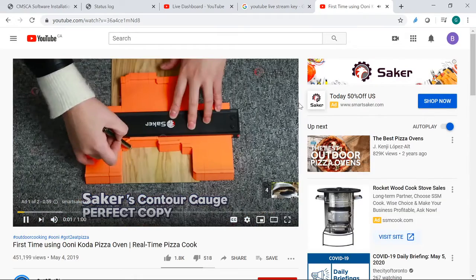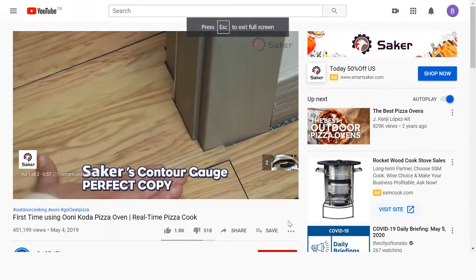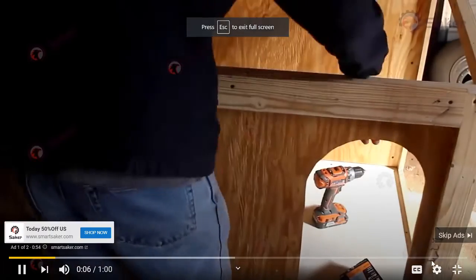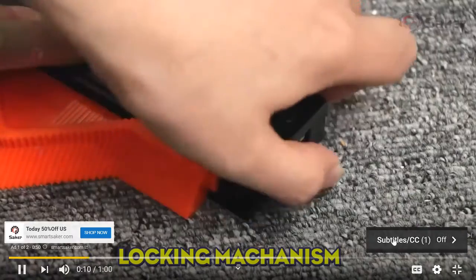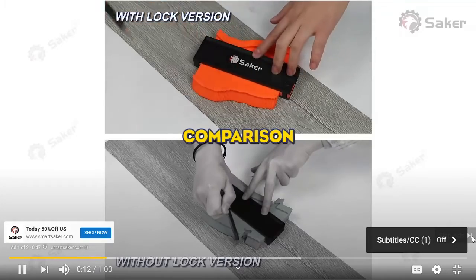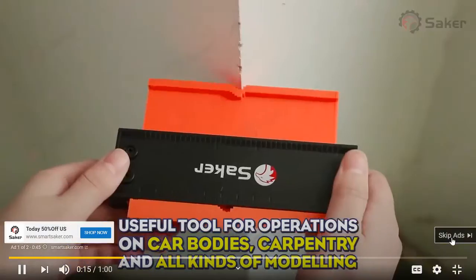This profile gauge can be used to measure the shape of irregular items to create an instant template for marking precise cuts, as it perfectly conforms to shape and holds its pattern. It is made of high quality, high strength, durable, and anti-rust plastic material.